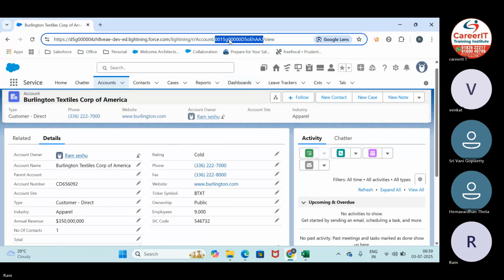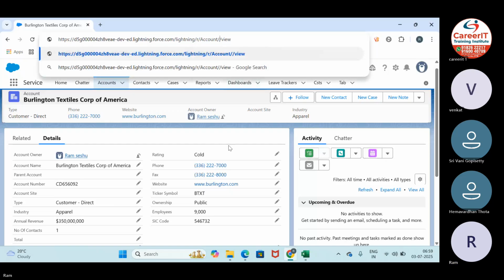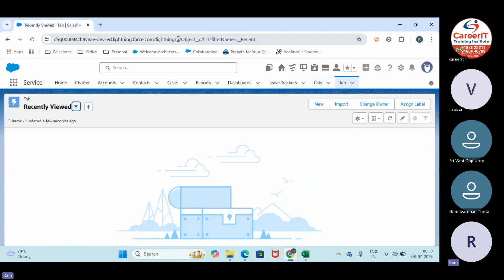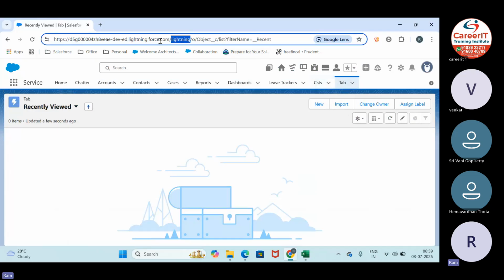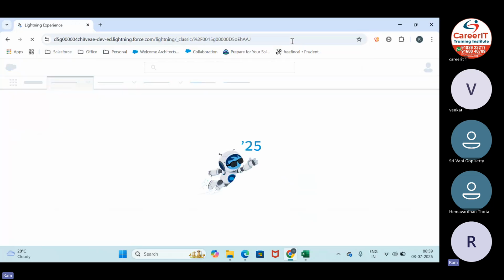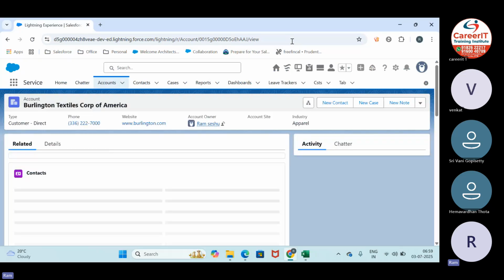This one, right? For example, I just copied that and I'm going to some other tab. So here I will remove everything after force.com/ and I'll paste that. It will directly take me to that record.